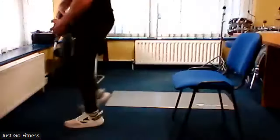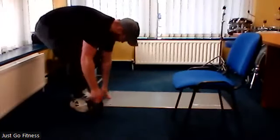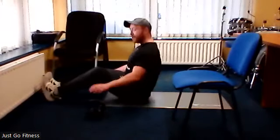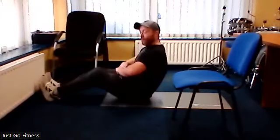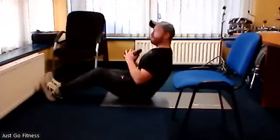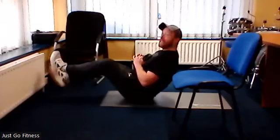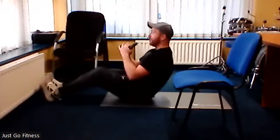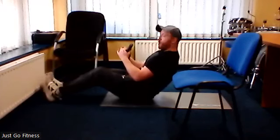Russian twist is next. So we got to sit down on the floor or our mat. Use that weight. If you don't have a weight, hands are fine. Very slight bend in the knees. We lean back. Harder again. Elevate the heels. Okay. 3, 2, 1. Let's go.